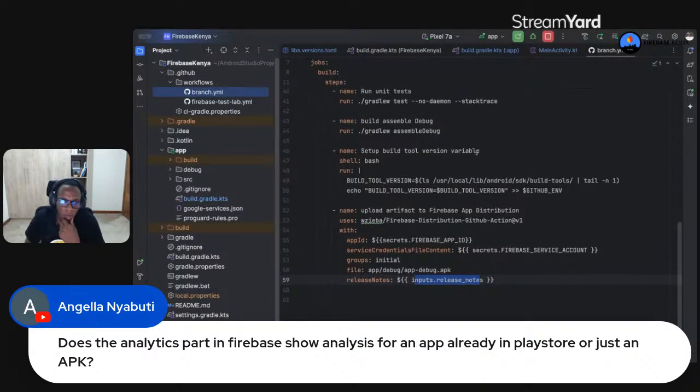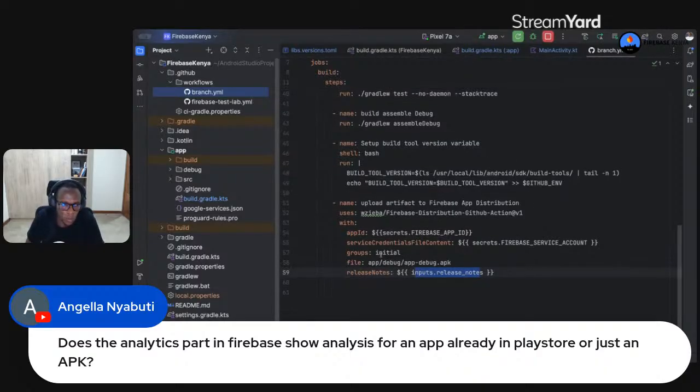And it makes your work easier because instead of having to do it locally, upload the APK somewhere and then share the link, you automate this, and on every PR you can deploy to Firebase App Distribution. Testers can also access that, because all the people in this group will be notified that, hey, we have a new Firebase build that is ready for testing.